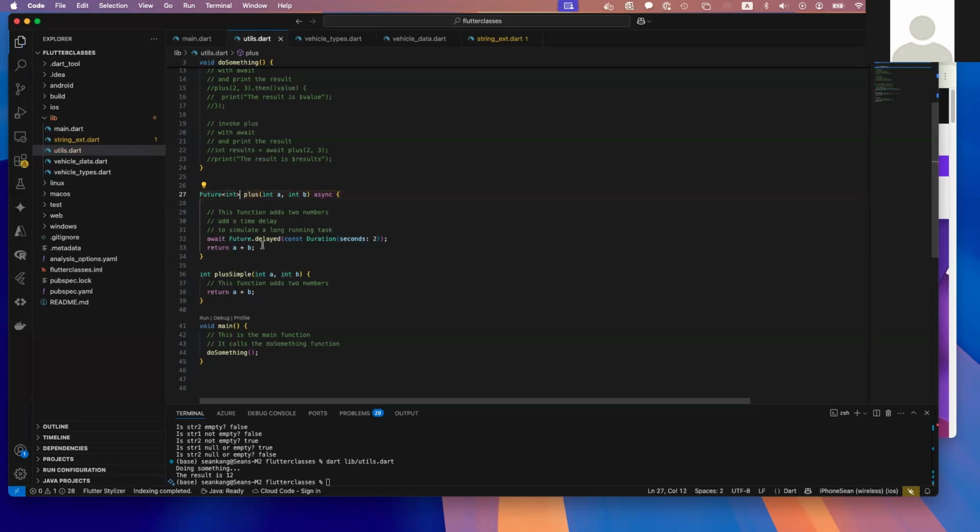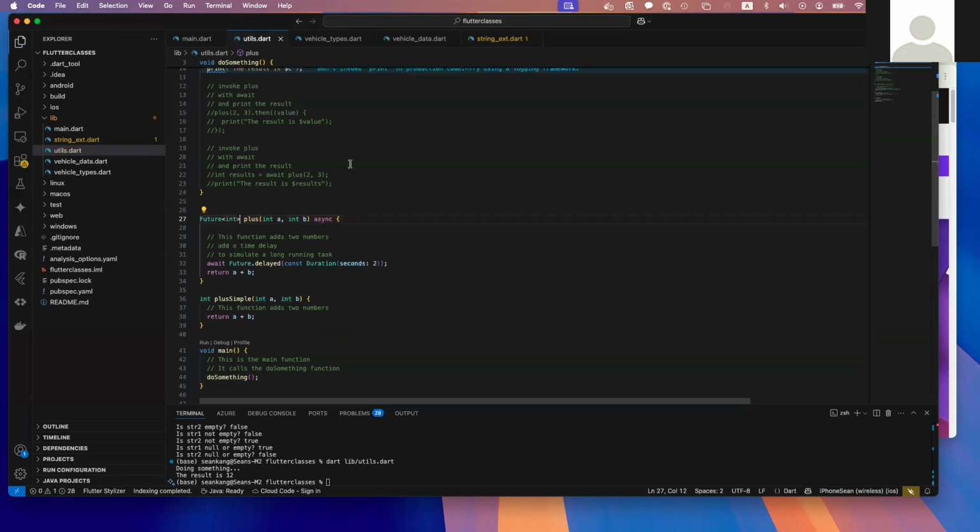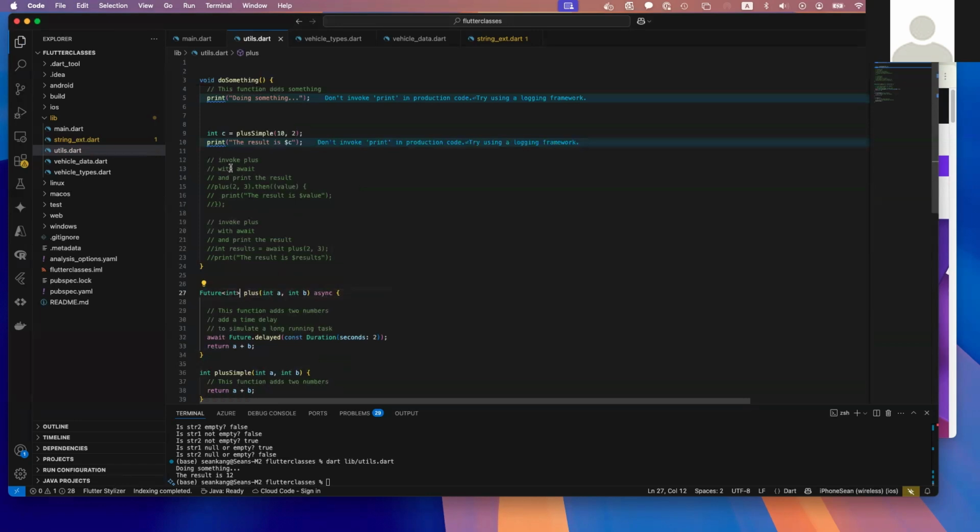Once we do this, above we can invoke this plus function. There are multiple ways to call it, and I'm going to show you the simple way. You call the function plus and use await.